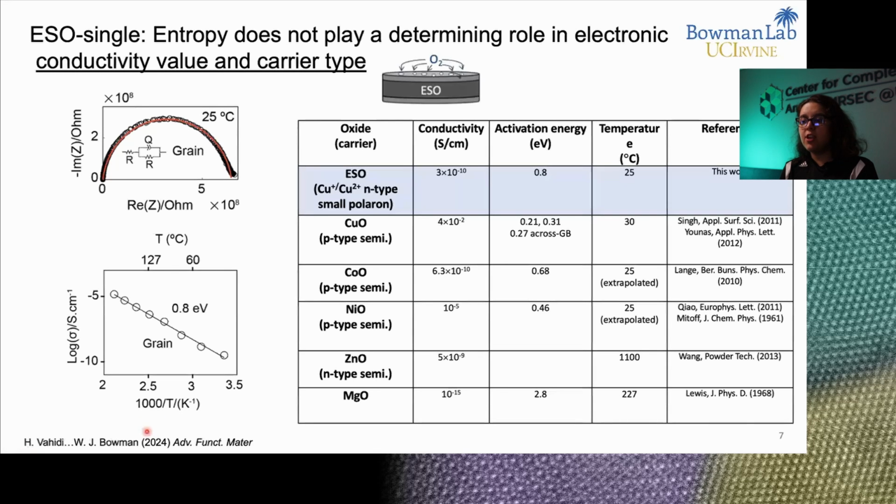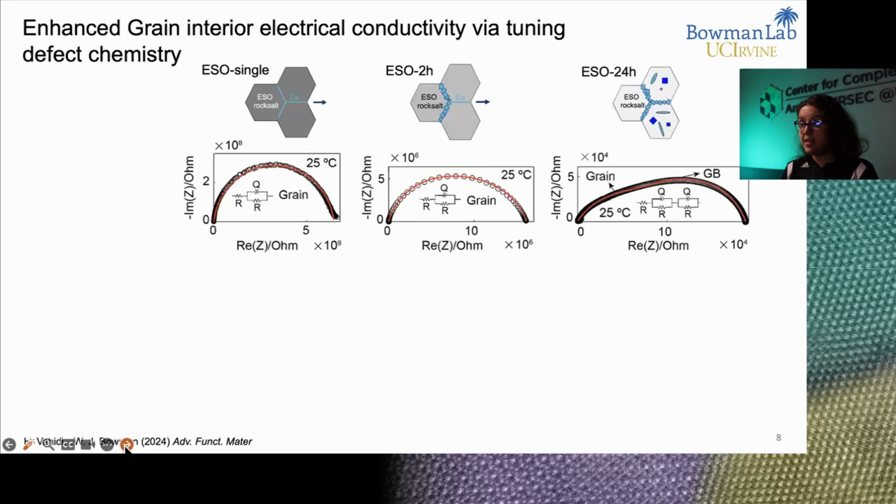Now let's look at the changes in conductivity as a function of heat treatment and this phase evolution that we discussed. So as you see in these cartoons, and also in these Nyquist plots, we do have a very similar behavior for the 2-hour specimen, similar to the single phase. We have one semicircle that is fitted similarly, and its contribution is from the grains.